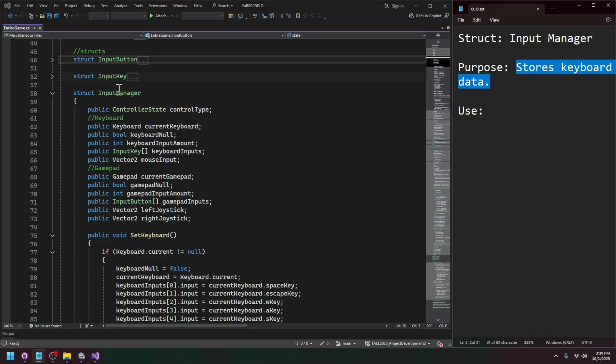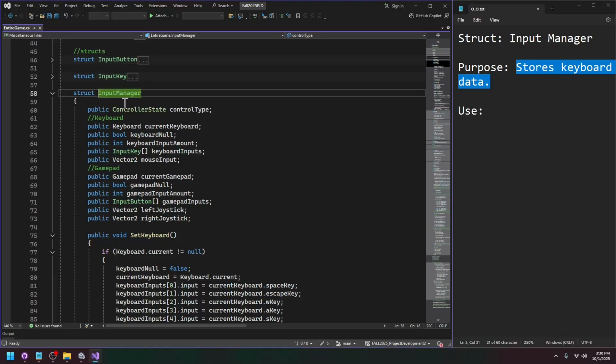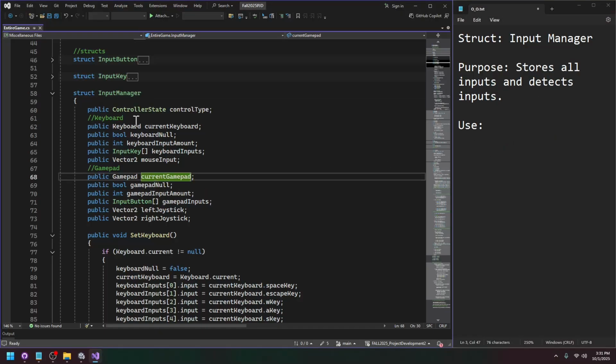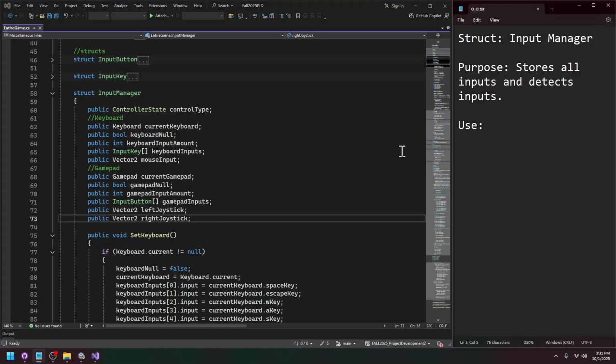With the input manager, all the inputs are in one place, so all you have to do is reference the input manager. It stores all inputs and detects inputs. So when you press a button or a key, it will go through the input manager, and then we will somehow get the input.